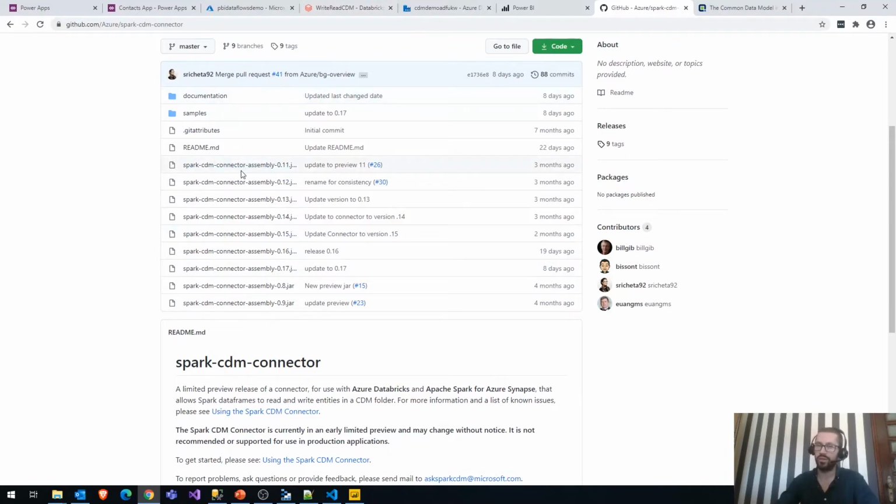You can find the library within Maven. All that you have to do is search spark.cdm and then install. One thing to be aware of is that this is still not supported within Spark 3.0, so you need to install it within the previous version of Spark.